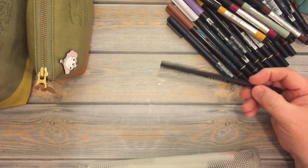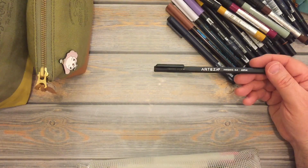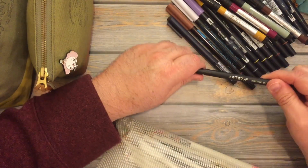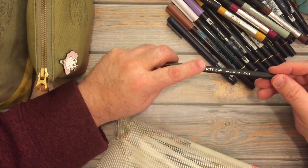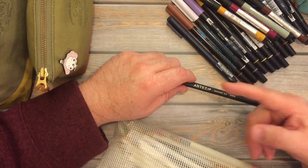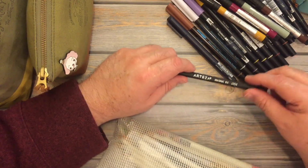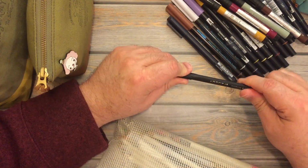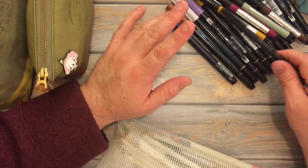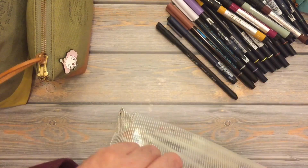I have an Arteza Iconic pen in 04, and the nib is 04. It's really just a fine liner, but this one is not waterproof. It's movable. So that's why I have the Tombow, and I have the other ones in my other pouch, the Pigma ones, in case I want to use watercolor or a water-based medium over it. Those are permanent. This is not permanent.